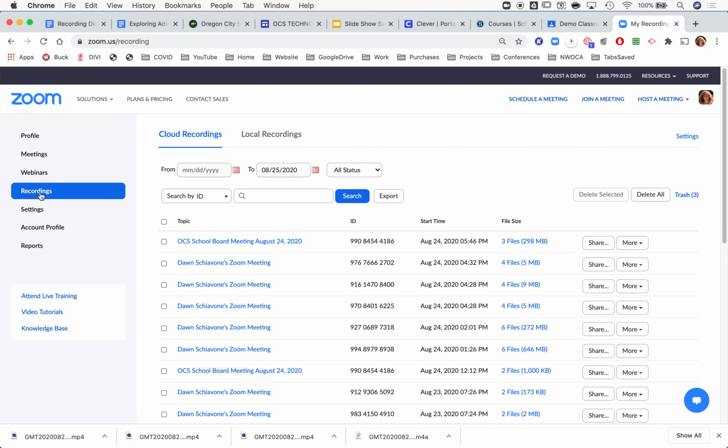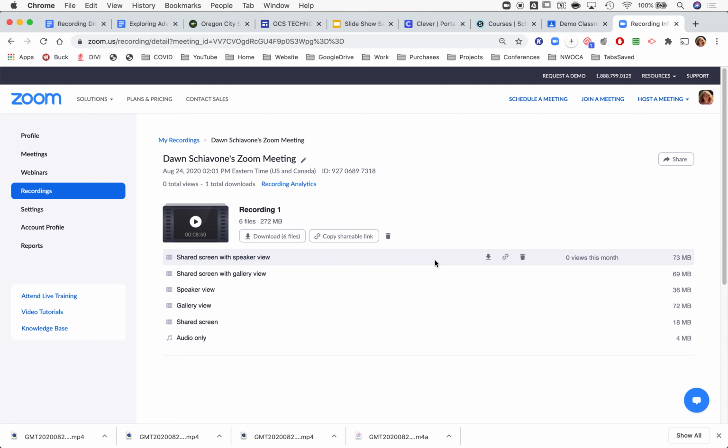So if I go into my Zoom recordings, I have quite a few, because I'll open a new meeting if I'm trying to troubleshoot something or answer a question for someone, and I have it set to auto record. So I've got all these auto recordings that I need to get back in here and delete. But what I want to point you to is this one right here that has 6 files. I could share those files with someone. I could open them by clicking on the 6 files right here and share one of those files with someone.